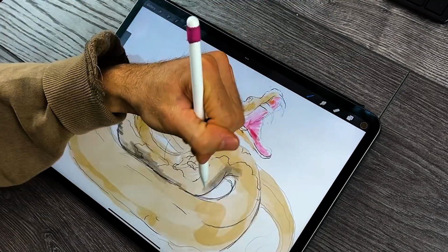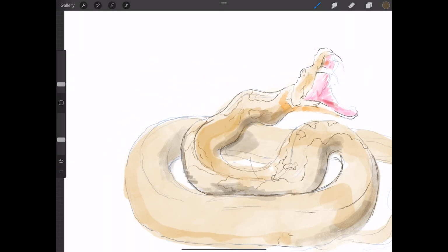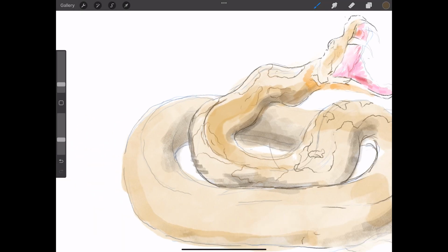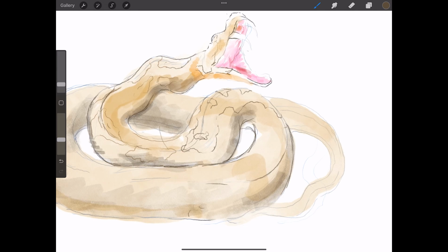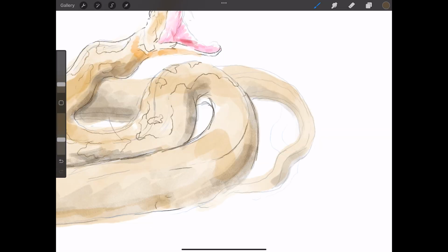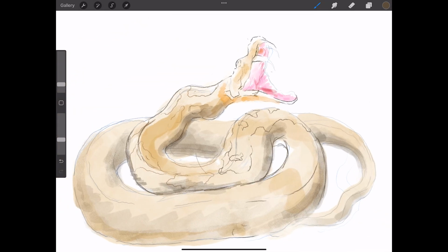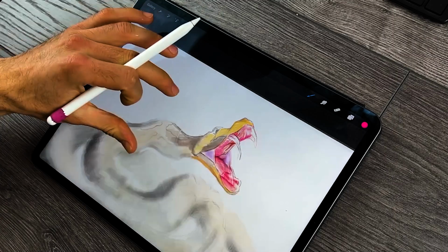Another good suggestion is to add some light hues of pink to create more reflective qualities that represent moisture once again within the moist areas of the inner mouth, and this is going to give it a more realistic effect in terms of venom or saliva that is sitting in the mouth of the snake.